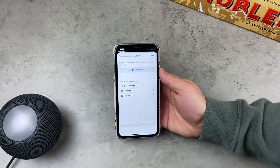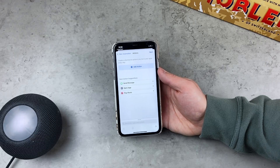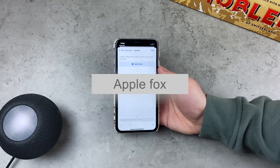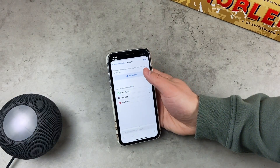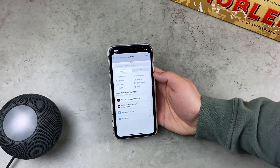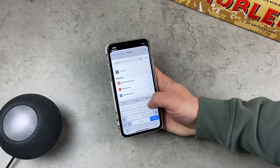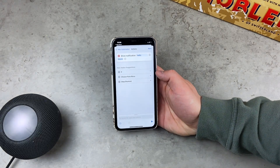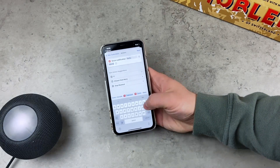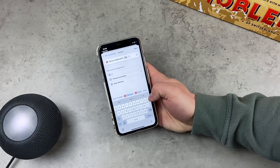Here you can add whatever action happens when this is reached — when the battery hits 100% full charge. Click the blue Add Action button and in the search bar type 'notification'. Show Notification is the first option, so click on it. You then have the option to modify the text — something like 'Your battery is full, you can unplug your iPhone now', or whatever you'd like.